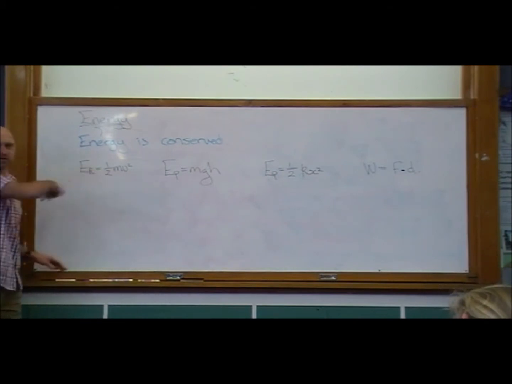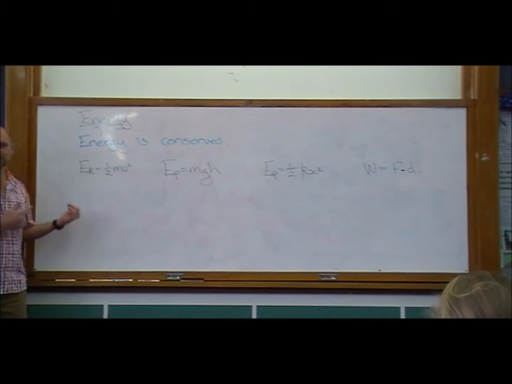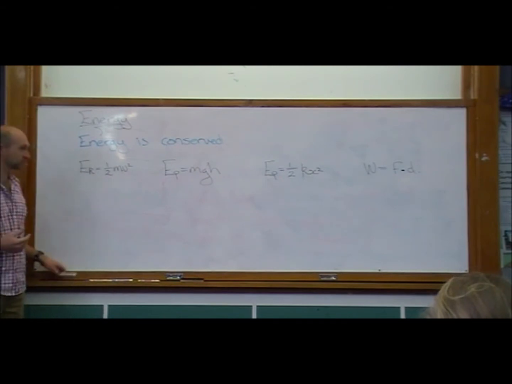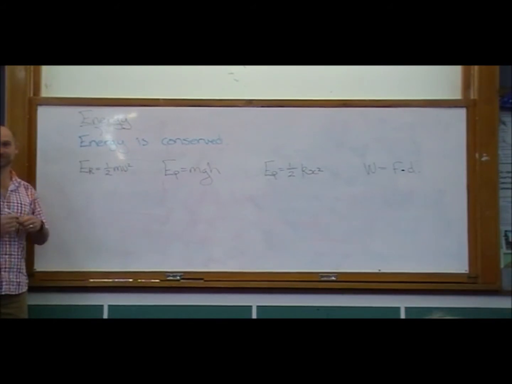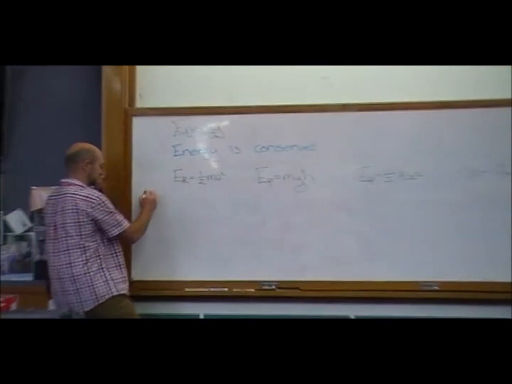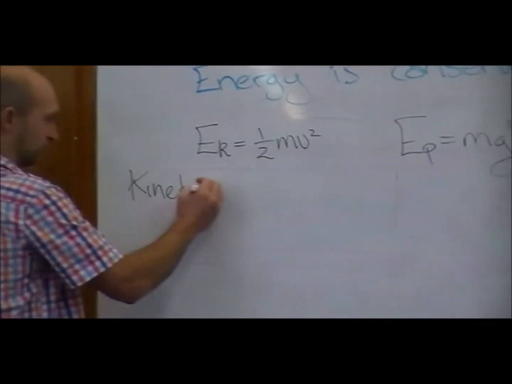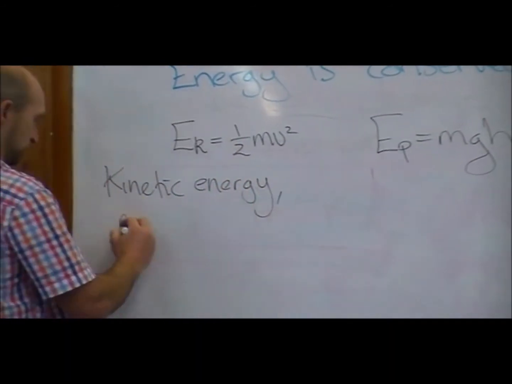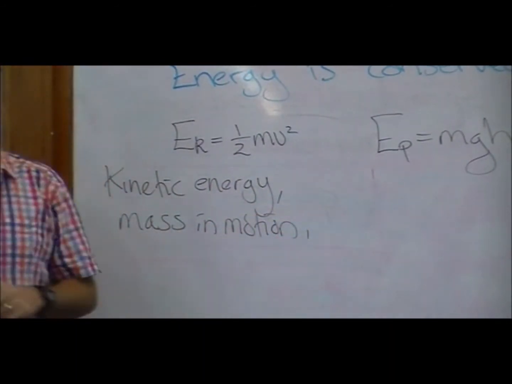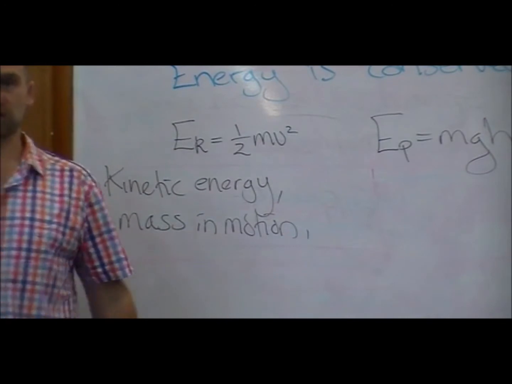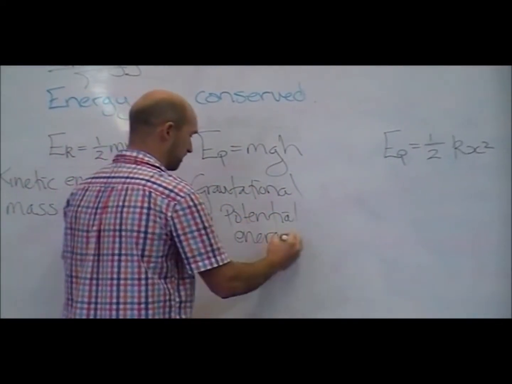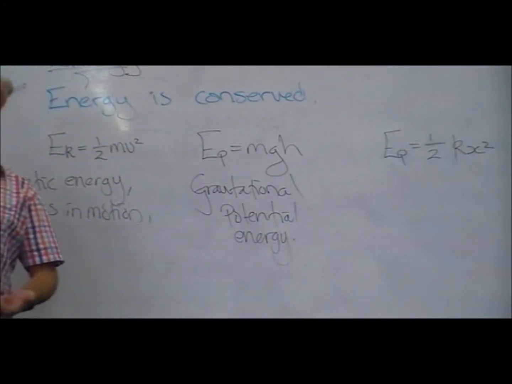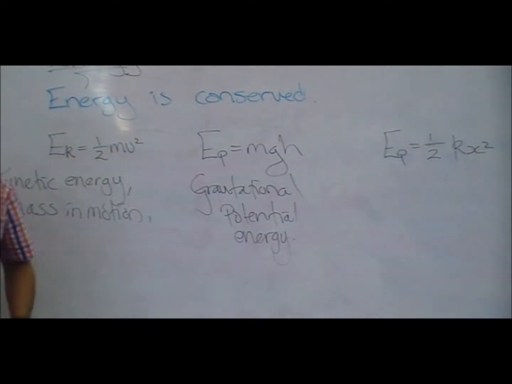And so which of these equations are we familiar with already? Who can tell me something about some of these? Third one. What's the third one? Don't know. Okay. Which one did you tell me? First one. Kinetic energy. What do we know about that? Energy of things in motion. Cool. So kinetic energy is the energy that something has because of its motion. And the potential energy is due to how high we've lifted it up inside a gravitational field.